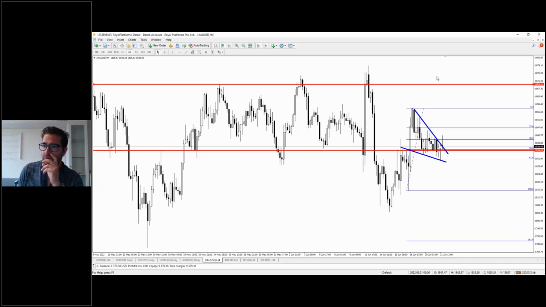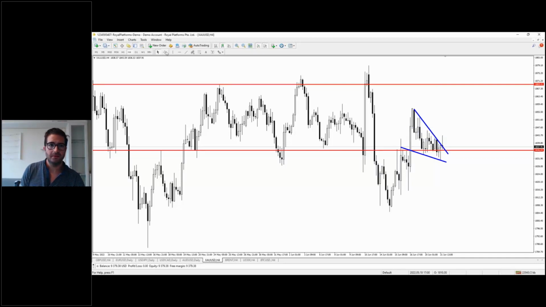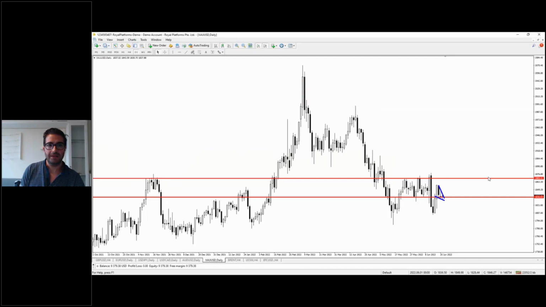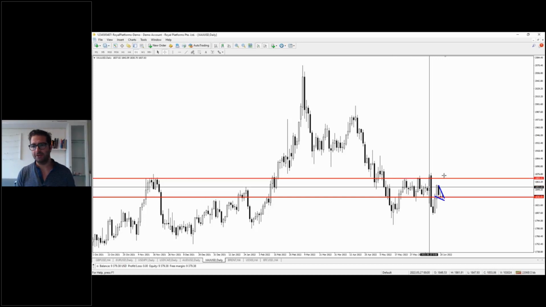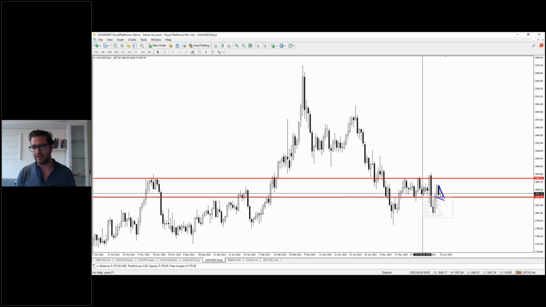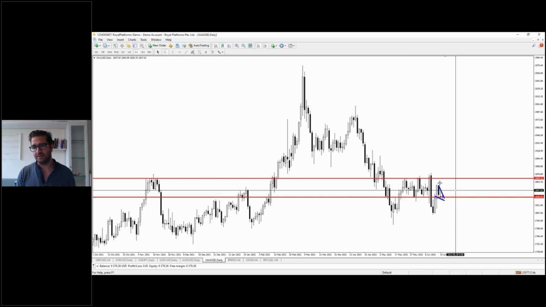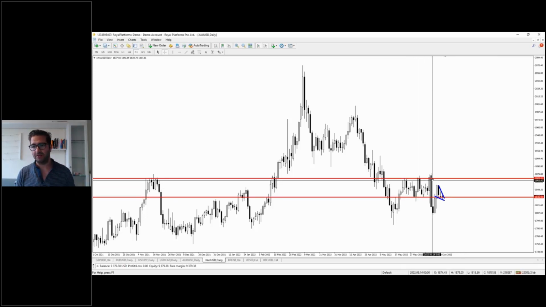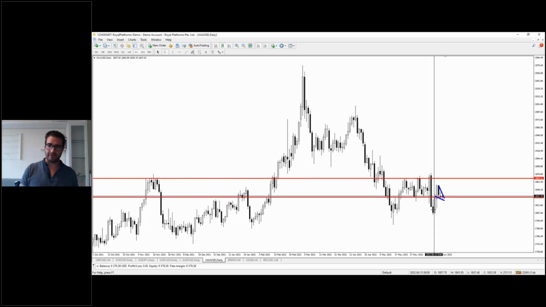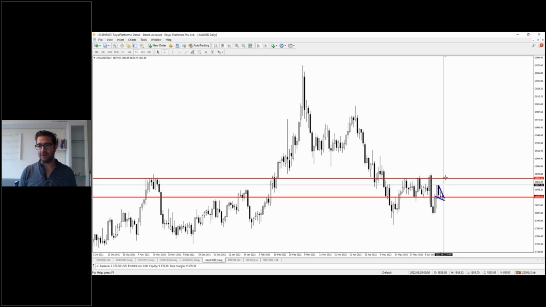The gold, what we have for the gold. Starting on the daily time frame. On the daily time frame, the market was ranging inside this channel. As you remember, the market was ranging in this parallel channel, and then we have a huge move to the downside. The sellers were trapped, and then we have a rebound to the upside.